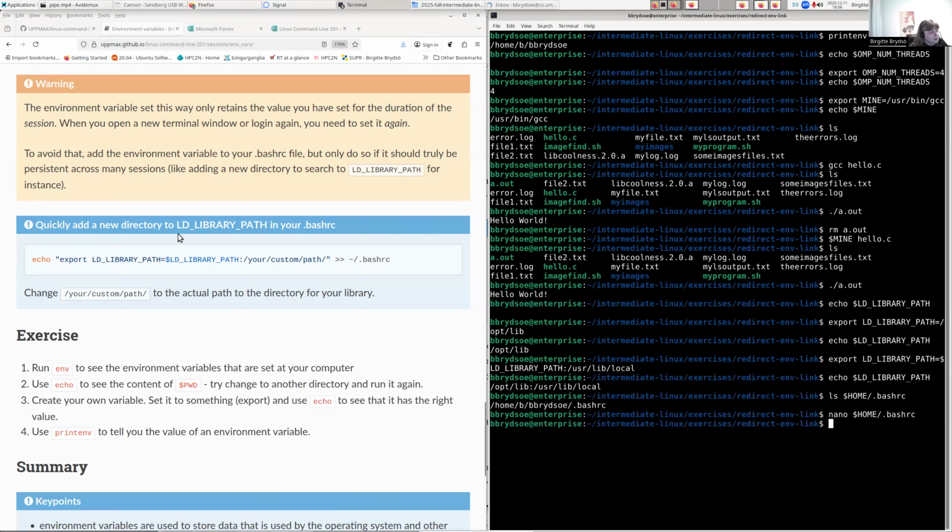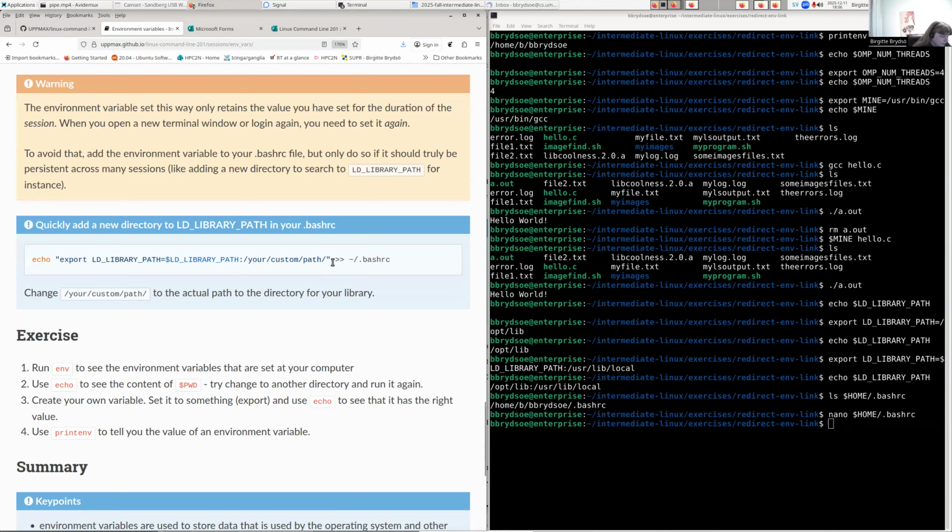And if you quickly want to add a new directory to your LD library path in your .bashrc so it becomes persistent, then you could do it this way with echo. And then, as you know, echo will simply repeat what is given to it in the quotation marks. And there I'm putting this command, export LD_LIBRARY_PATH, and this whole thing goes in with append.